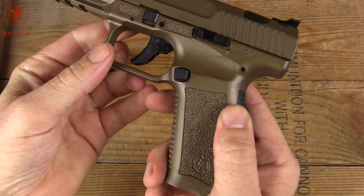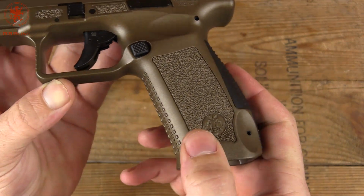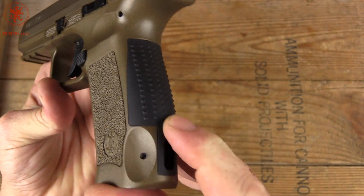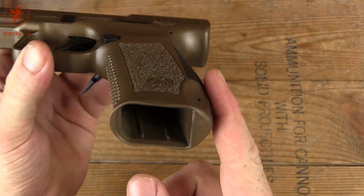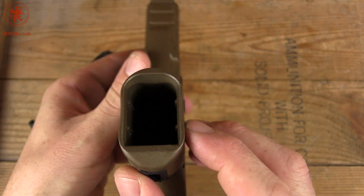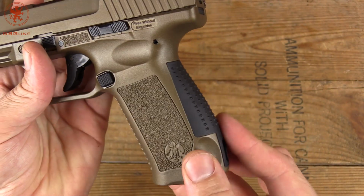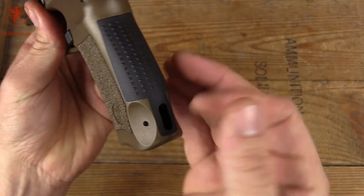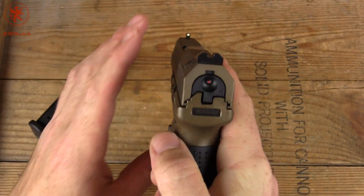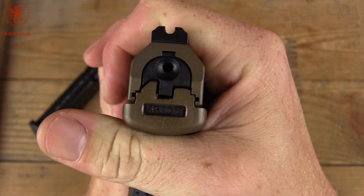Looks like it's shaped for it. Texturing on the front strap is purposeful. We've got the finer kind of sandpaper grit look on the sides, and then our back strap, which is interchangeable. A little bit of flaring for the magazine well, enough to make insertion easy, but not enough to make it huge. This narrowing at the bottom fits into the fold of the hand rather nicely, so I like that. Slide to frame fit on the back end, very snug.